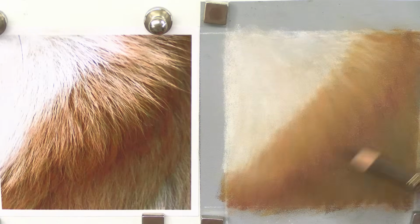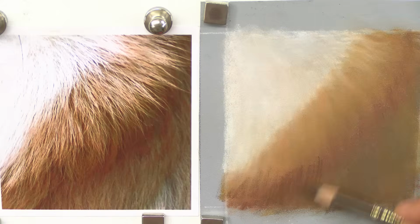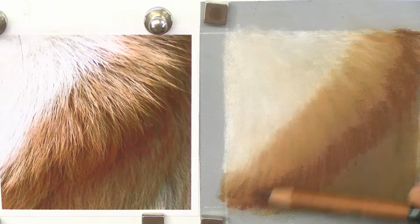Now, second layer. Let's look at refining it and getting it more accurate. Because now I've got an underlayer that's allowing me to get smoother looking pastels. The grain of the paper's not showing through much now. And it's also giving me that starting map to kind of go by. So I can judge things more easily now.